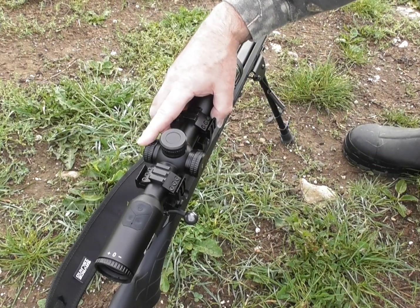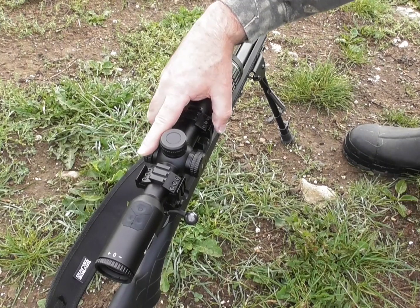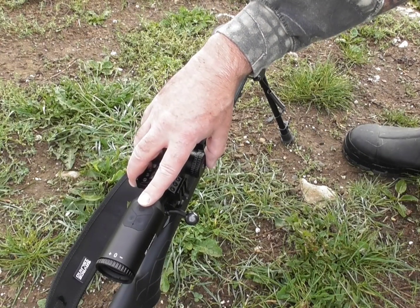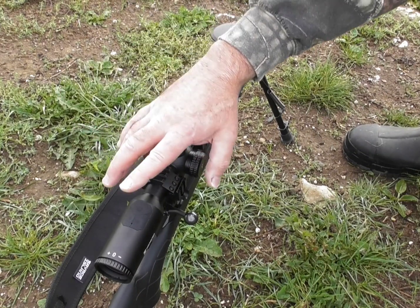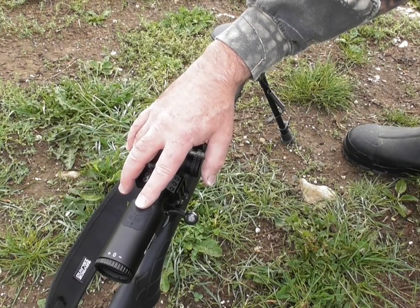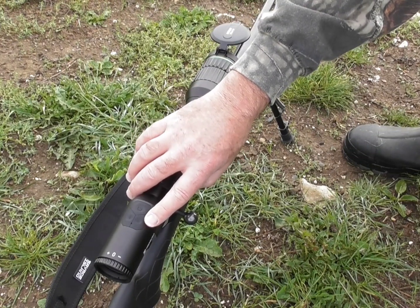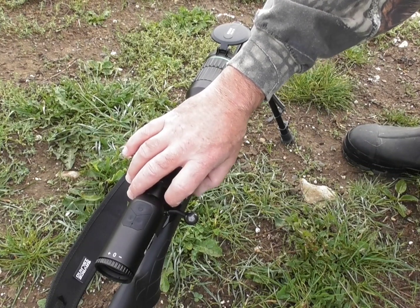The turret on the left is for the main menu of the scope, so you can rotate round whichever setting it is that you're after. The button at the top of the scope is a power button. Push and hold for about 3 seconds to activate the scope, then it's ready to go after about 7 seconds. Push it again and it puts it into standby mode, and then push and hold to turn the scope off. The button on the left is the photo and video record button, and the button on the right is for changing it from day to night mode, and a quick press puts the picture in picture mode on.